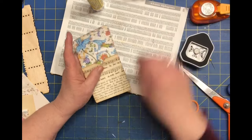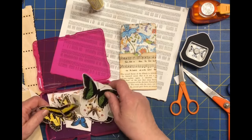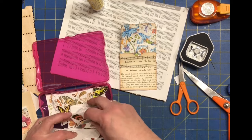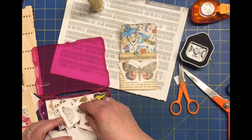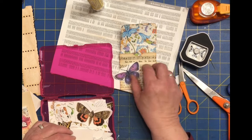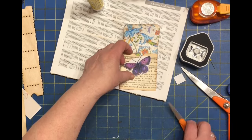Okay, so let's see if we can find something. Okay, butterflies. I see some orange up here. Let's see if I got some orange butterfly. I've got some orange on you. You're a moth, technically. Ooh, I like you. There's purple in there. I like you a lot. Okay, I have to cut him a little bit more, but that's no problem.